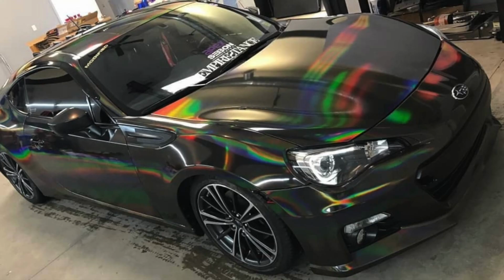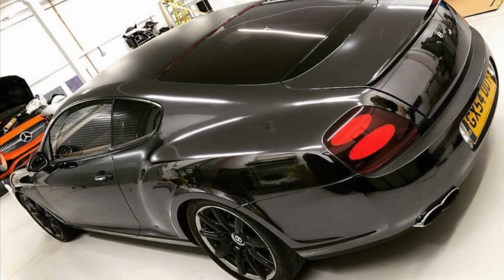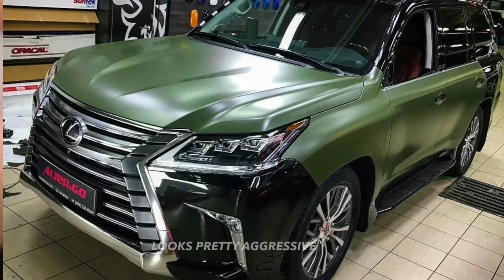But I prefer holographic black. But somehow, my favorite is still the steel jet black. This is the black chrome. The rhinestone gray looks very cool too, really nice, very clean. Oh, this toxic green, wow. And the sunflower yellow looks pretty awesome for me too. And also the military green looks pretty aggressive.